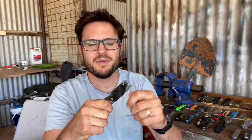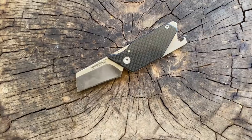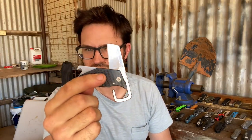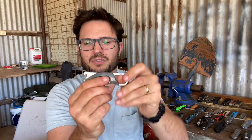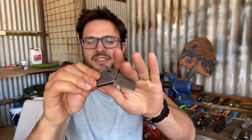The Kershaw Sienkiewicz Pub — this is the carbon fiber handled version. It's got a bottle opener and a little wharncliffe blade on it, and you can carabiner key-style carry it. It's like a gentleman's beer knife. If you know that guy who still has that big old Bundaberg bottle opener on his key ring, maybe get him this instead. It's a cooler version of that — opens a beer just as well but also has a decent little blade. It's just 8CR13, but I think it's a cool idea, and it has enough detent that it won't close on you easily.